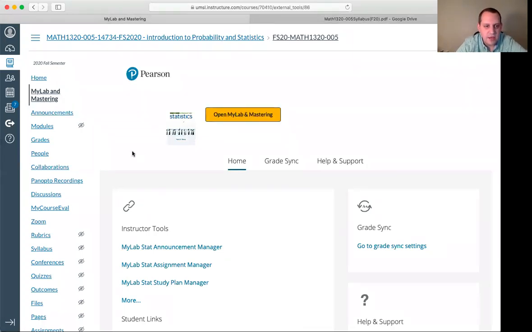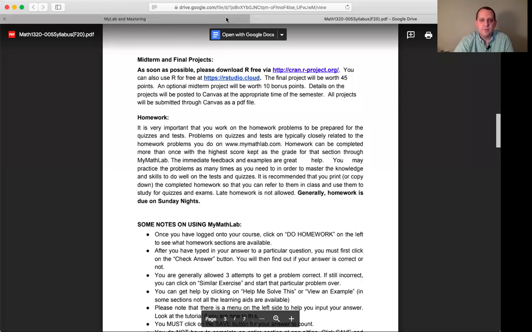You cannot go to mymathlab.com or mymathlab.org or whatever it is, I forget. But it doesn't matter, you can't use it anyway. So you have to go through Canvas to register properly for MyMathLab. So that's it. If you guys have any questions, please send them to me. Okay, it's nice to be able to introduce myself, and I look forward to talking with some of you soon.